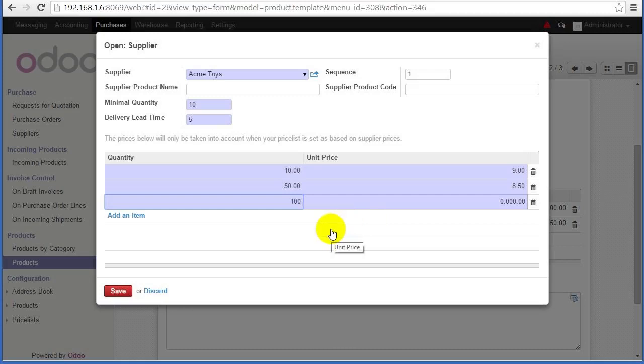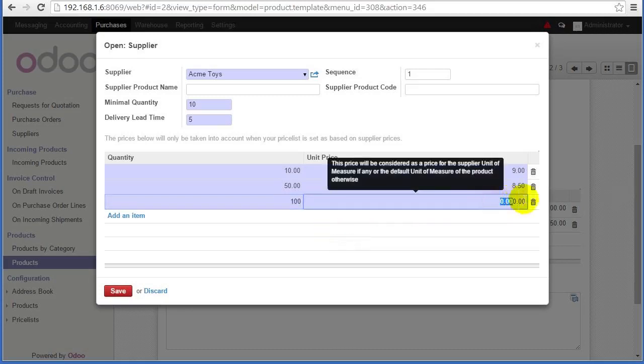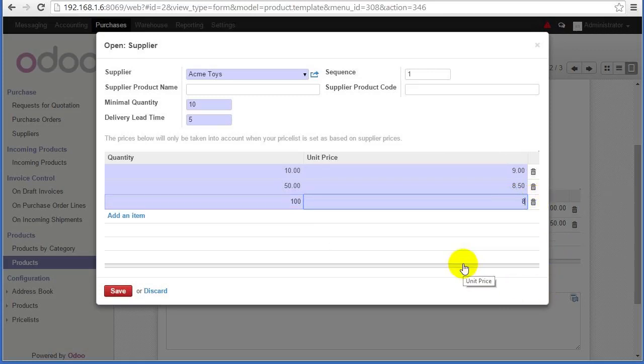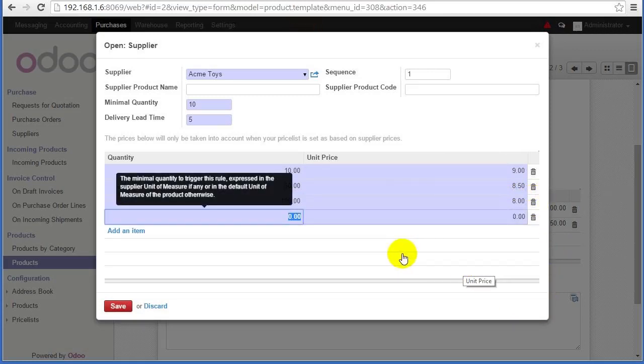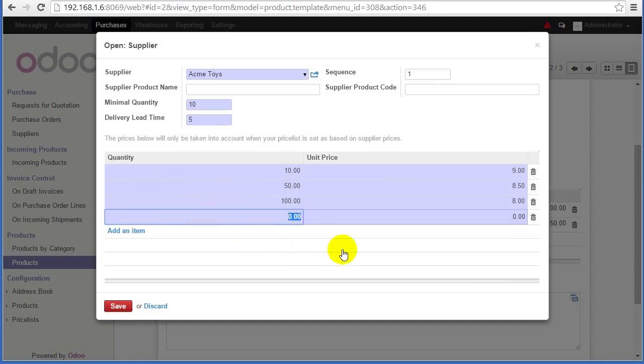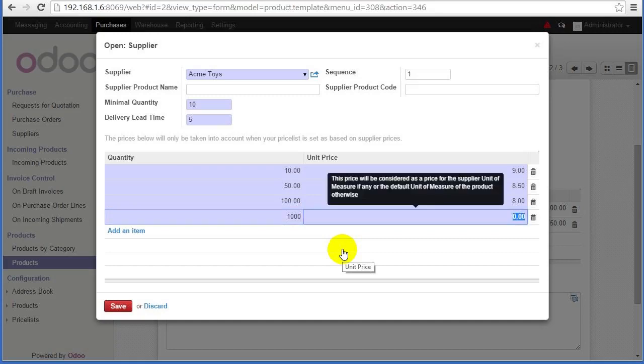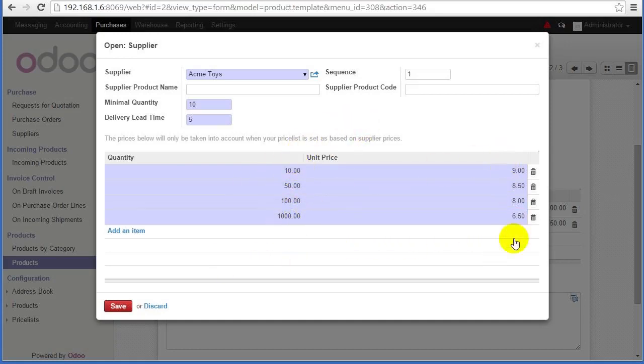Once you get to your 100 price, then you're going to get an $8 price. As you tab, you can see sometimes these helps get in your way. And if you actually ordered 1,000, say you went all out, then you're going to get it for $6.50. So it goes way down. Obviously, everybody's going to have their own price breaks and their own quantities.